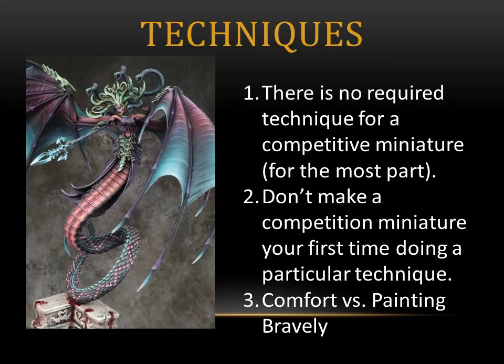You should paint bravely, and that includes in competition miniatures. So what that means is it shouldn't be your first time. But you shouldn't only try stuff that you've been doing for years and feel like you've 100% mastered. Push yourself. Get out of your comfort zone, right? But put in the time to do that thing you're doing as best as you can. That's my advice. So you want to be somewhat comfortable, but brave.